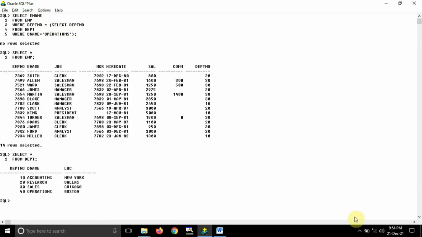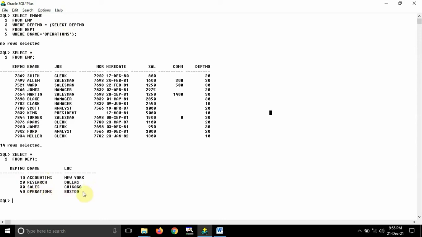If I want to prove that, I have just displayed these things, guys, that is the department table and employee table. The condition is that I want to select only those names who are working in operations department. There is one foreign key linking my employee table and my department table, that is department number. That's why I wrote department number equal to. This inner query will return the department number of the employees who are working in operations department. Try to understand.